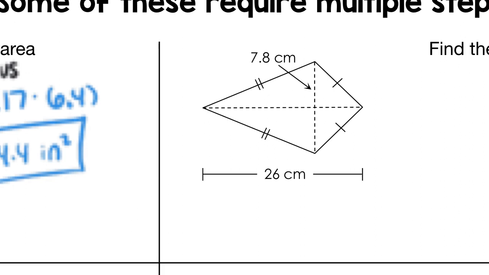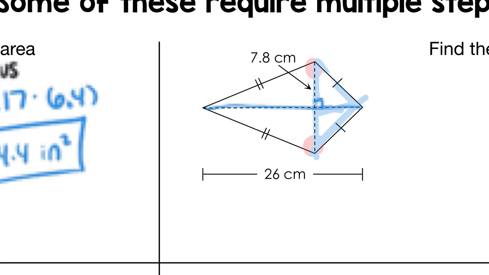So on this kite, we know this whole diagonal is 26. We also know that these diagonals meet at a right angle. The diagonals do not necessarily both bisect each other, but we do know that a kite has one pair of opposite congruent angles. So we know that this angle is congruent to this angle. So therefore, these two triangles are congruent by side angle angle. So we have a side, an angle, and an angle in both triangles.